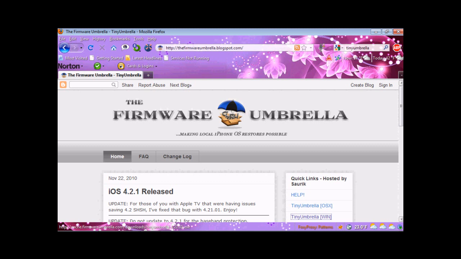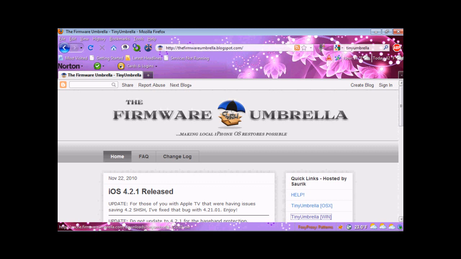So, what this does is, let's say you upgrade to the newest firmware, and it turns out that it wasn't jailbreakable, and you didn't have Cydia before, because Cydia also tries to save SHSH blobs, but it's not 100% reliable. So you're going to want to use this program to save an SHSH blob.